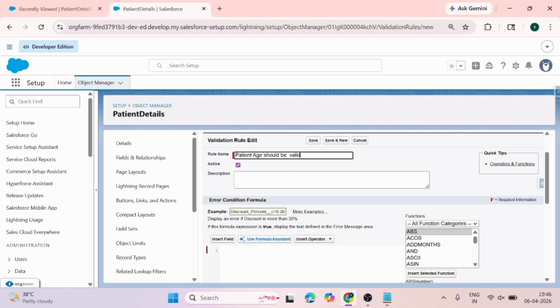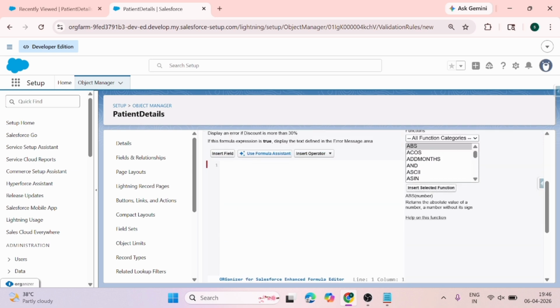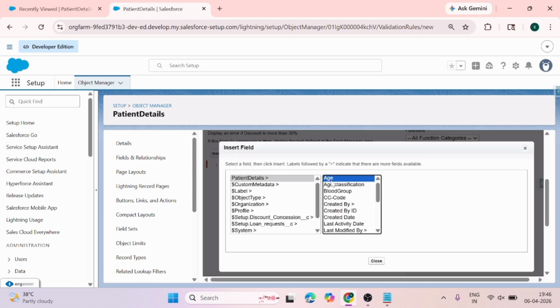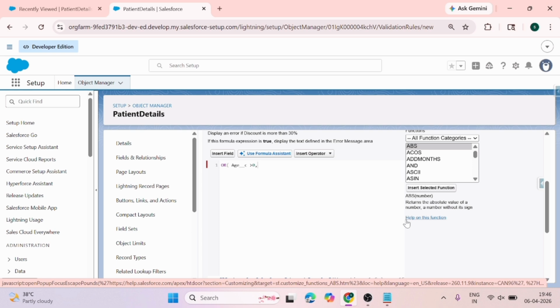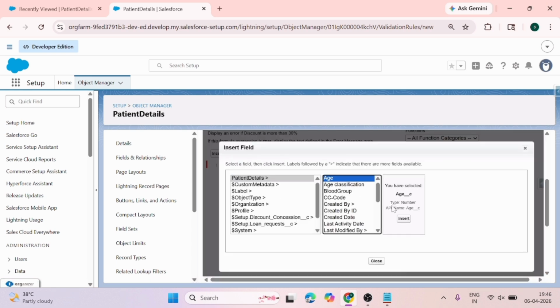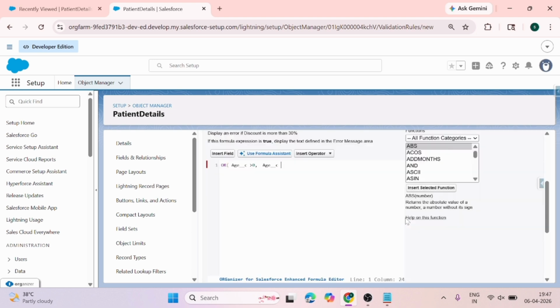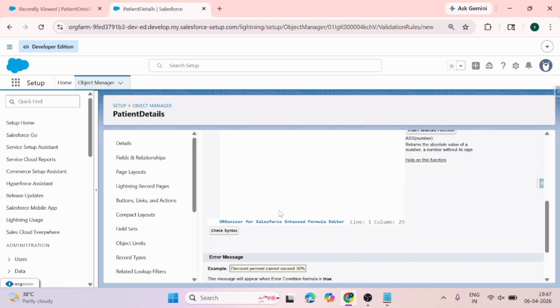Then the description. Here I am creating the formula. We need to use an AND formula, and insert the fields dynamically: age is greater than 0, comma, age is less than 100. Let's check whether the syntax is correct.